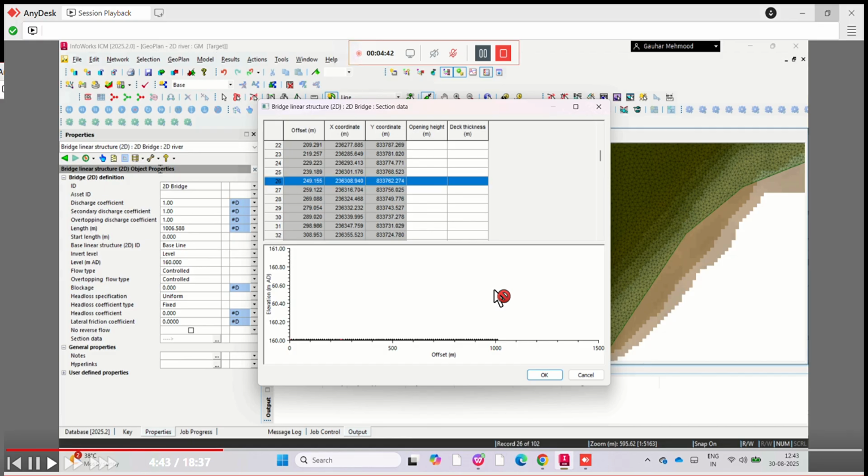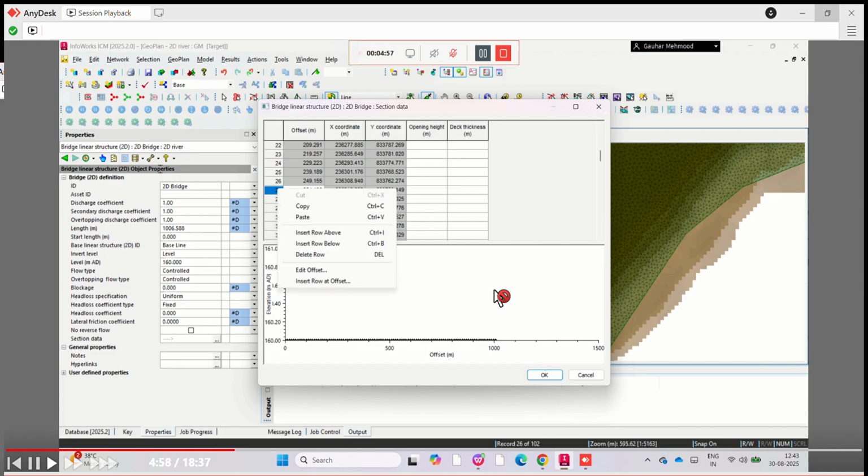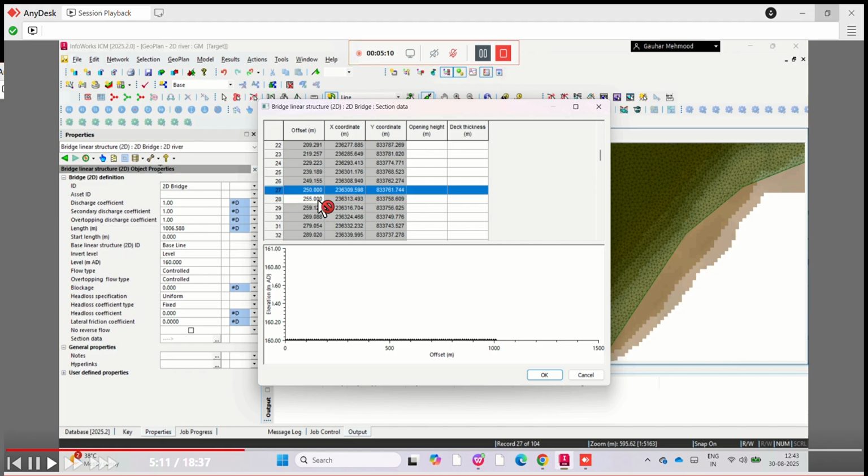So we are going to put the elevation at this. The length is 1000 meter. For example, we are going to put the piers at 250 meters, at 500 meters, and at 750 meters. Just three piers we are going to introduce for the exercise, but you have to go as per the standards. Like this you have to introduce the piers station. We are going to put a 5 meter wide pier.